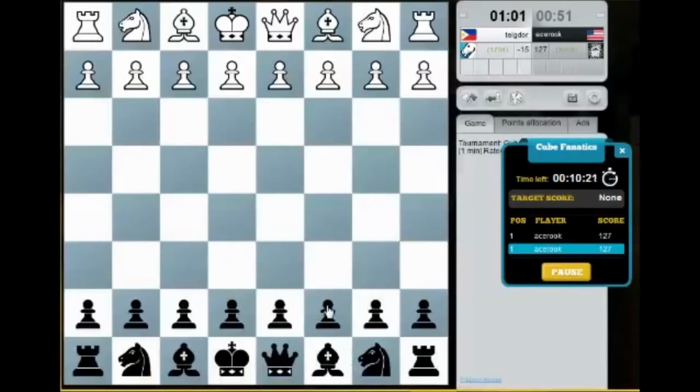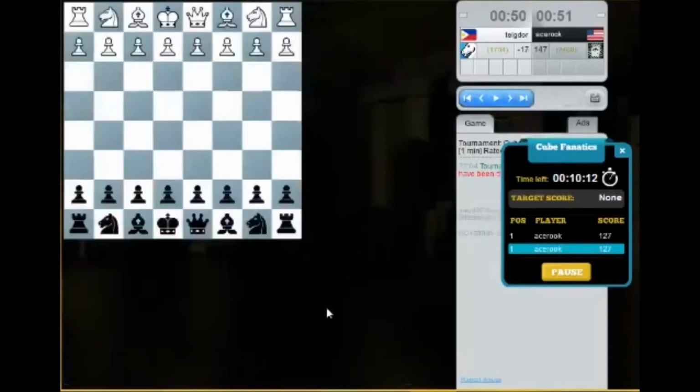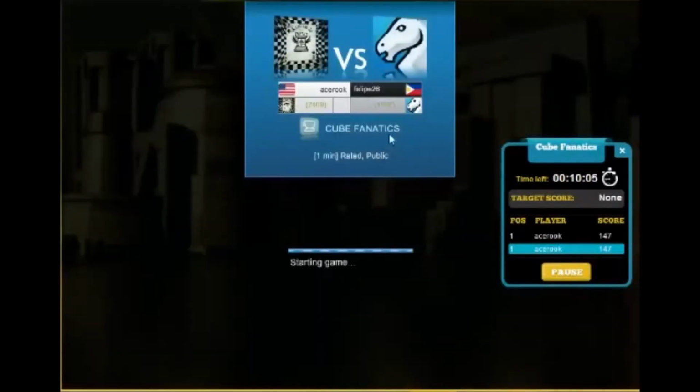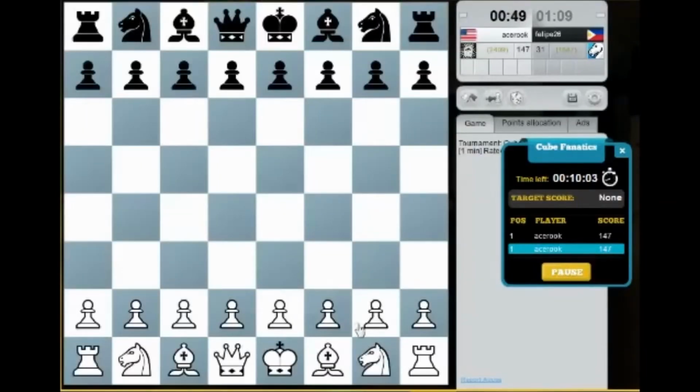Is he here? Like a designer? Like a designer. And da-ding. Come on, right? Yes. All right, cool. Next game, guys. Next game. Hey, look at that. 2402 is my, or 2409 is my new chess rating.